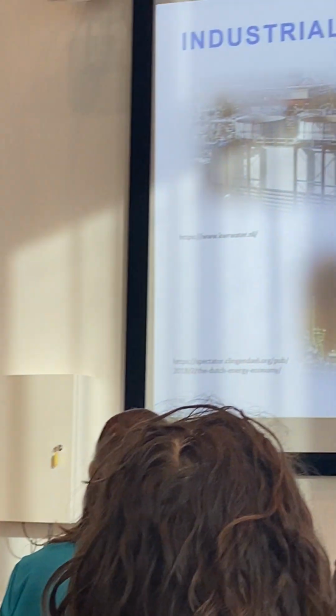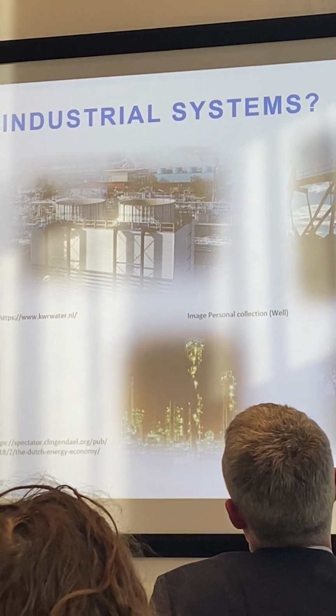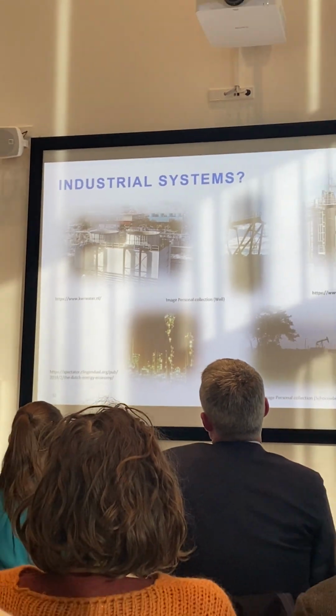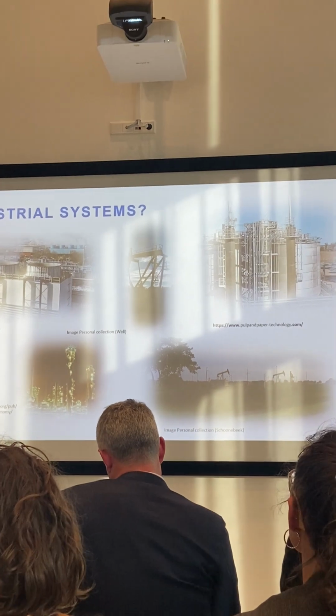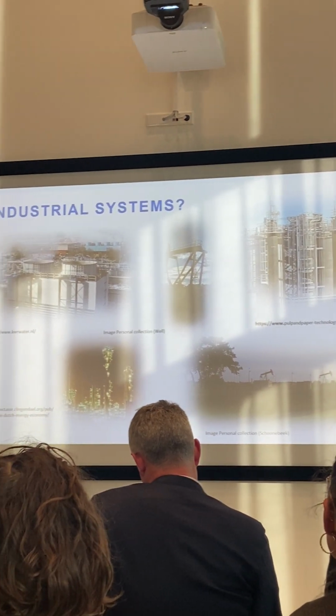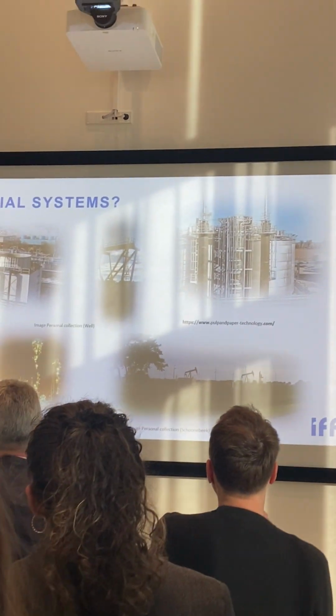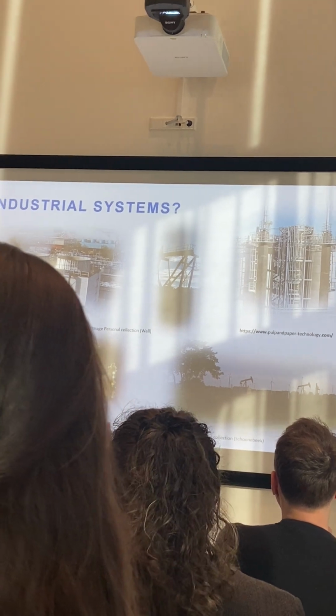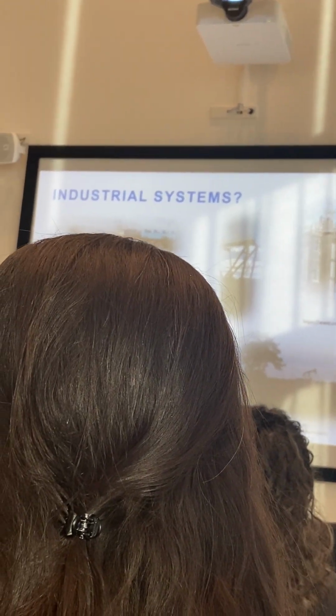And for that I took to the internet because we have to first define what industrial systems actually are. So I put in Google, okay, industrial system, you see a variety of things. For example, a cooling tower, a midstream distiller, an ethanol plant, an oil well. But what do you see if you look at these pictures? Any idea in the audience? Tanks, yeah, that's one. And the other? You see tanks, you see pipes, you see wells, you see distillers, you see pumps, you see feedback lines.